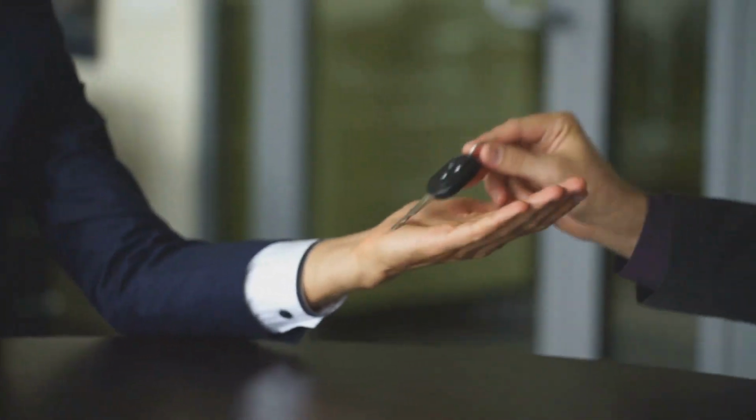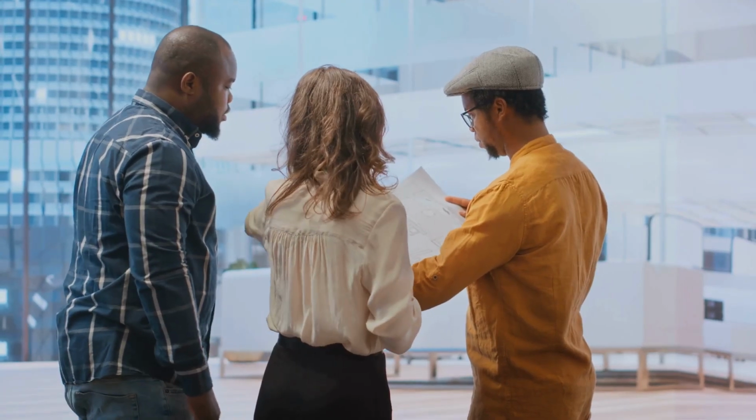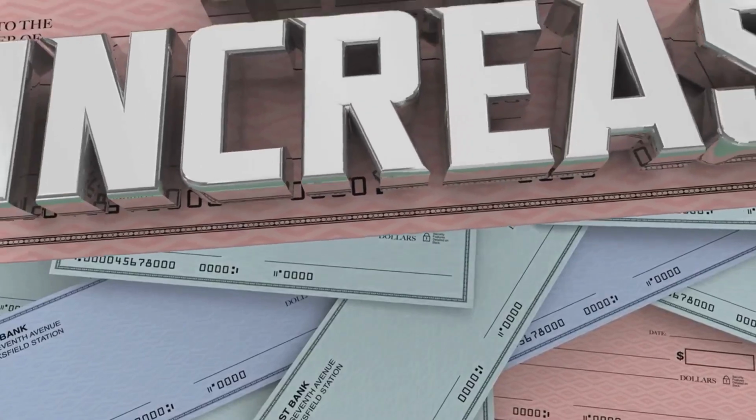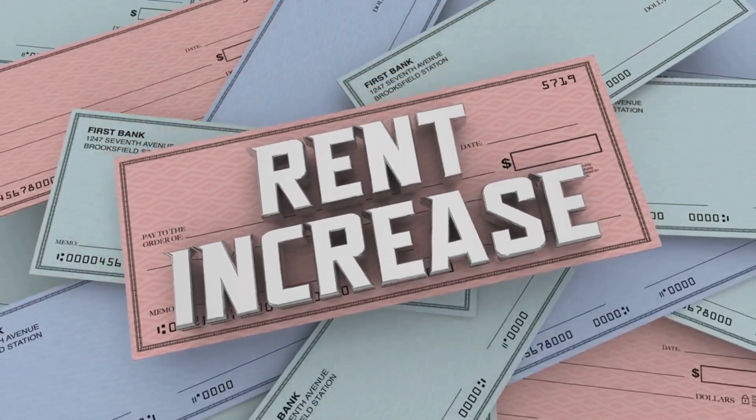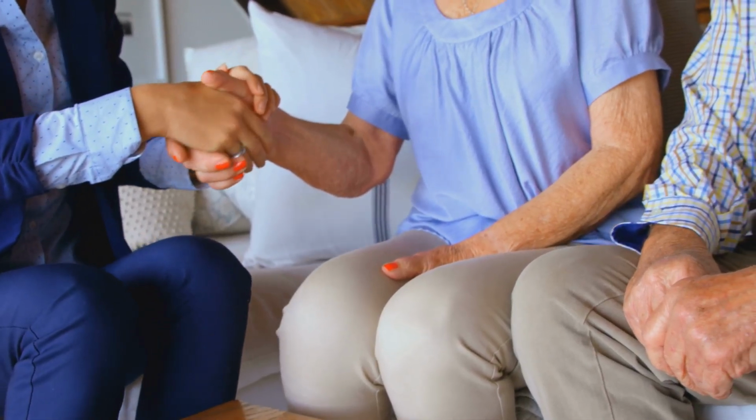Let's get started. First up, imagine your potential tenant asks for an early or delayed move-in date. This could mess with your property's schedule, right? Practice scenarios where you find a happy medium. Maybe offer a prorated rent or suggest a flexible move-in window that works for both parties. It's all about balance.